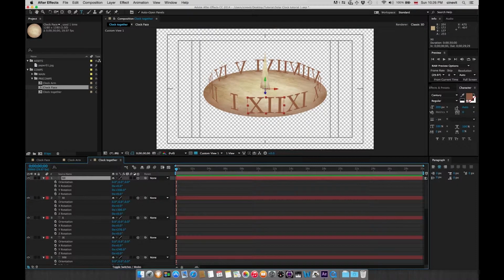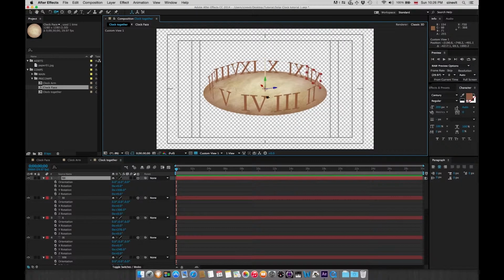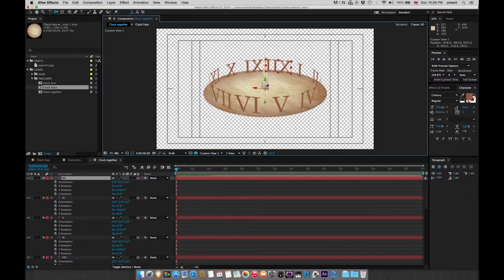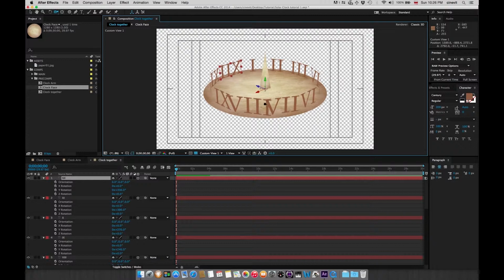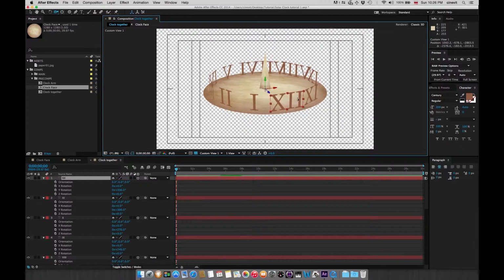I'm going to just enable the camera tool, C as a shortcut, so I can just look around how this all looks, and most of the time looks pretty good. The numerals that are long, they kind of mix. That doesn't look too good, so probably we need to do some tweaks here.